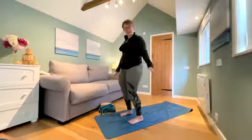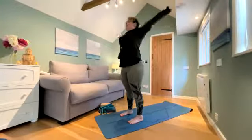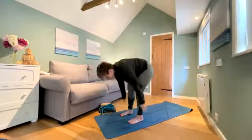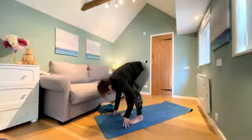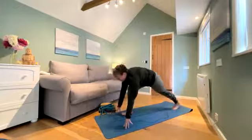Good. Inhale, reach out and up. Take your time. Exhale, fold all the way down. Inhale, halfway lift, lengthen up. Exhale, step the left foot back, deep lunge. Keep the left leg straight.